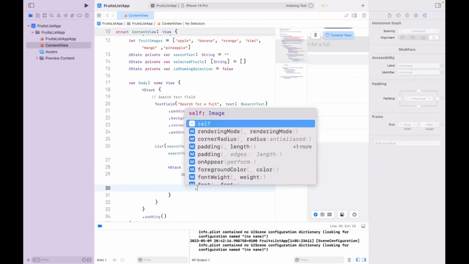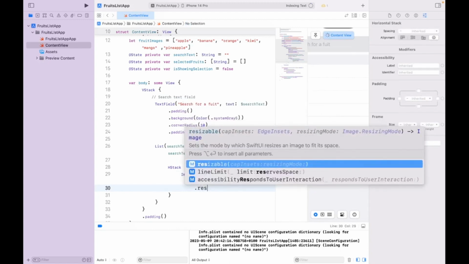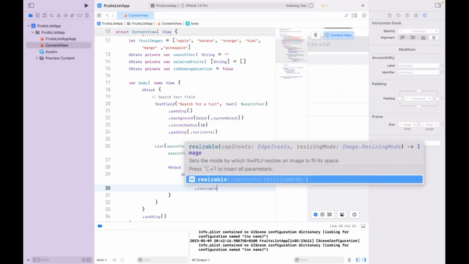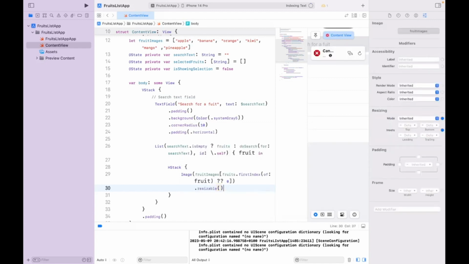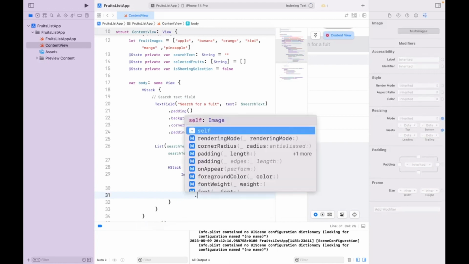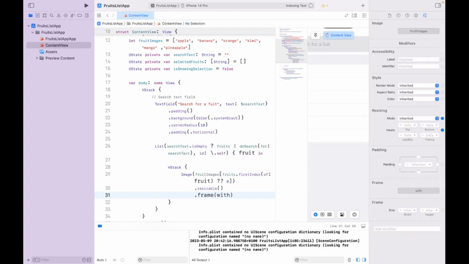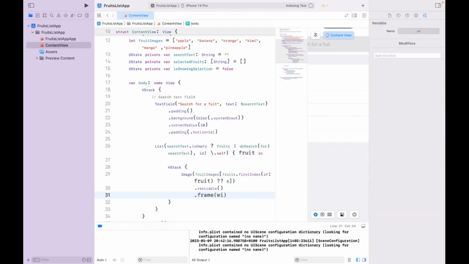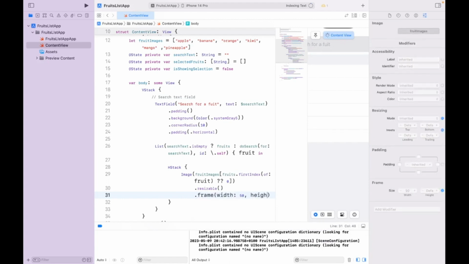Dot resizable. Dot frame width 50, comma, height 50.